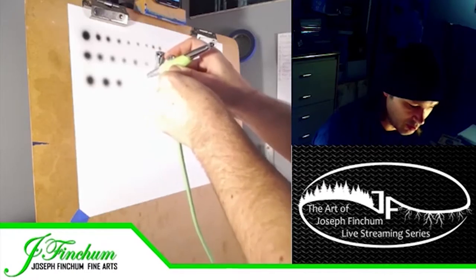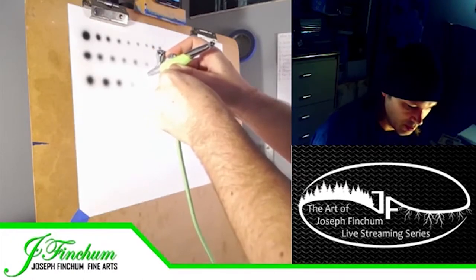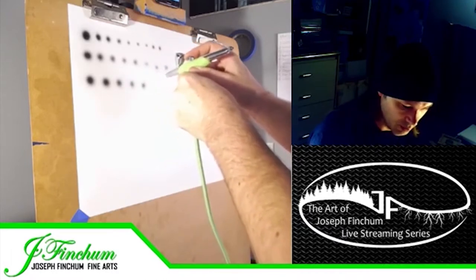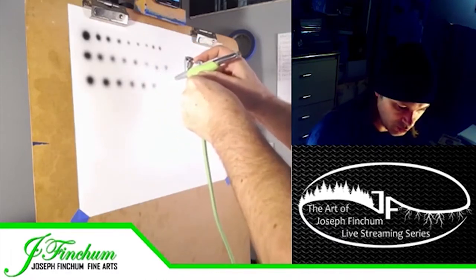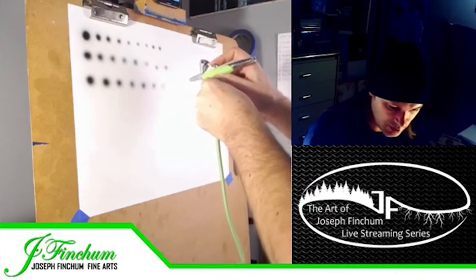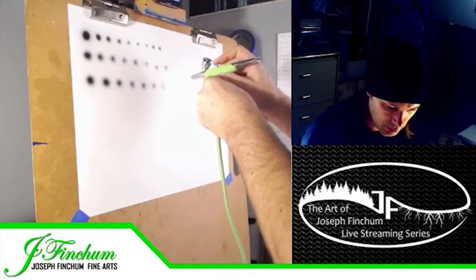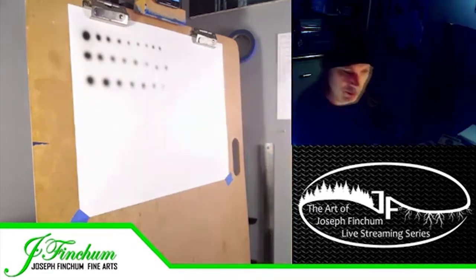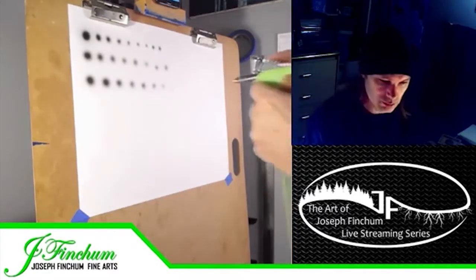So what we're trying to do here is learn to put down only the amount of paint we need. We want it to be a soft gradient. We want it to get lighter as it goes. Yeah, that's not so bad.